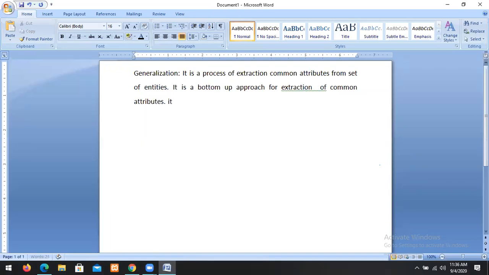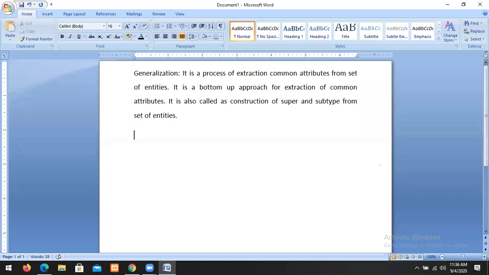It is also called construction of supertype and subtype from a set of entities. It is the process of construction of supertype and subtype from a set of entities. That's what we call generalization.